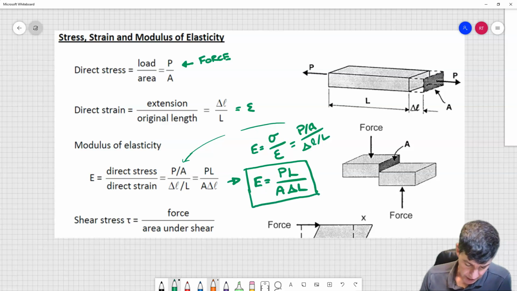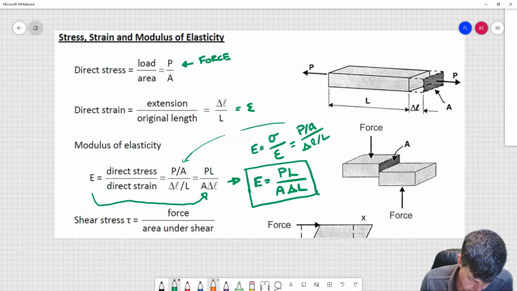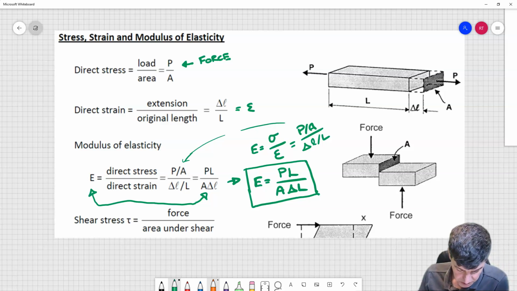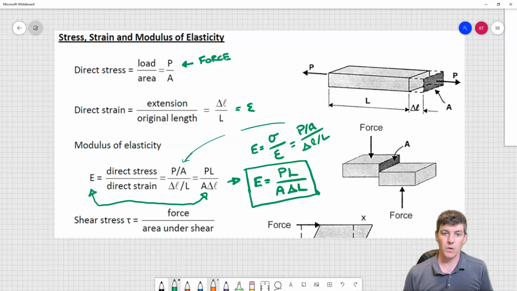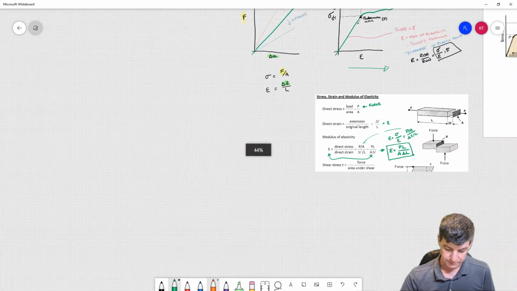It may not be that obvious in your supplement that you've got this connection between these versions of the equation, but E is equal to PL over A times the change of length, which is a very useful equation for a lot of your calculations. We can use that equation to find out, given some material properties, E, forces, and geometry, what is the expected change of length. And that's a very typical question for you at your third class level.